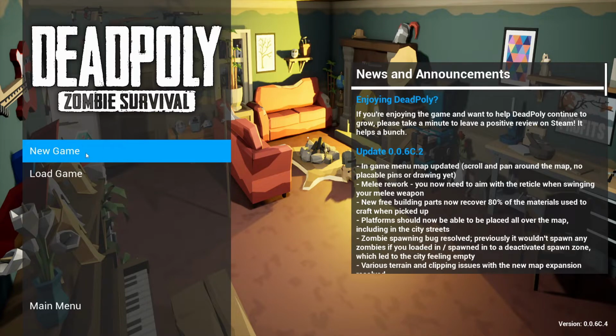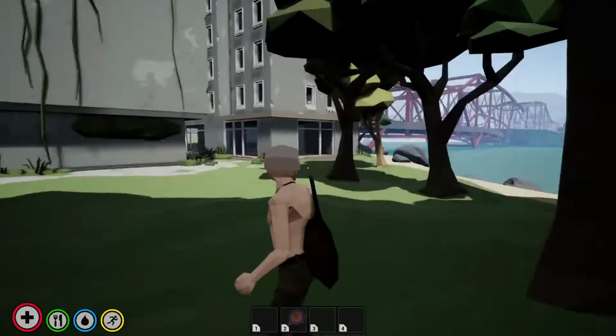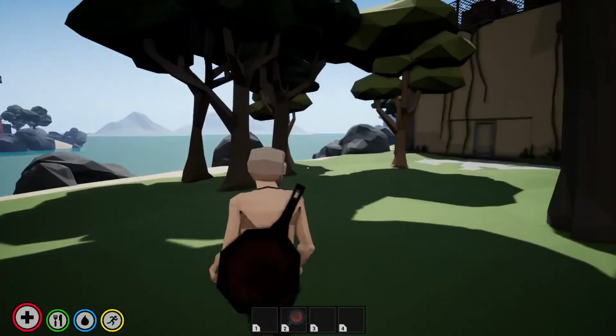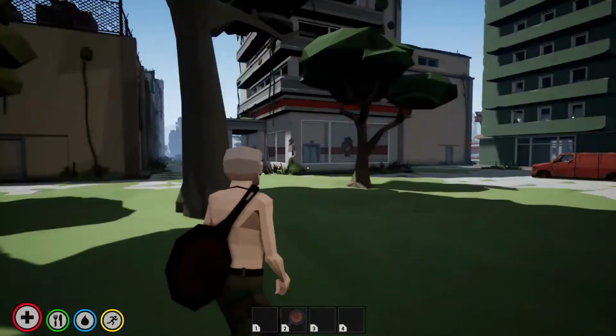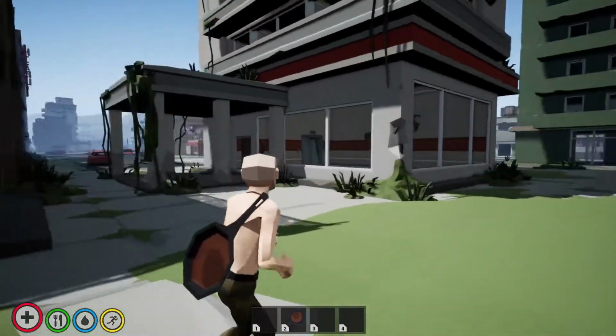We're going to do single player. Name, save one. Let's go for it. Select map, Garden City. That's the only map. Okay. Let's jump on in. Okay, we've got a frying pan and we're naked. Well, we got combat trousers on. Let's go have a look around, see if we can find some loot.